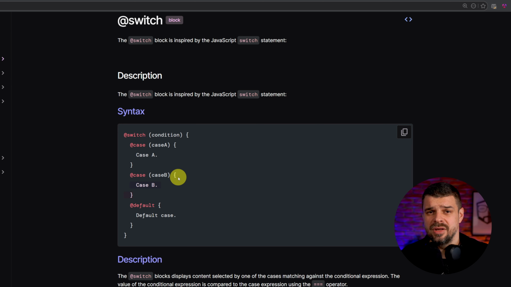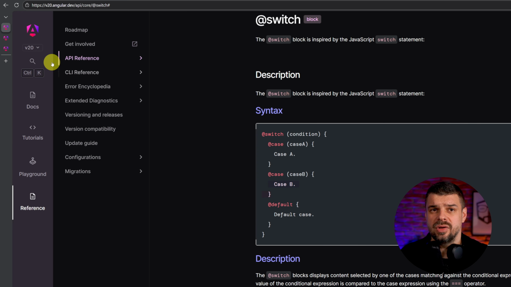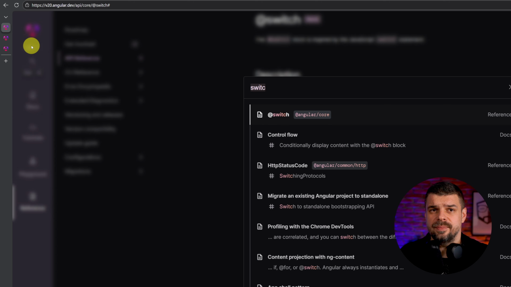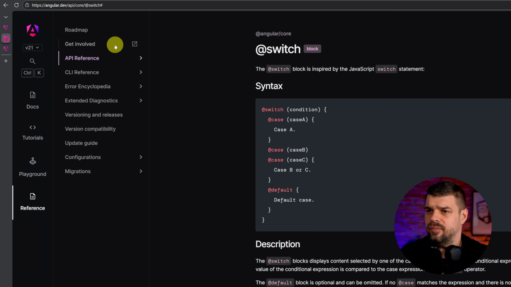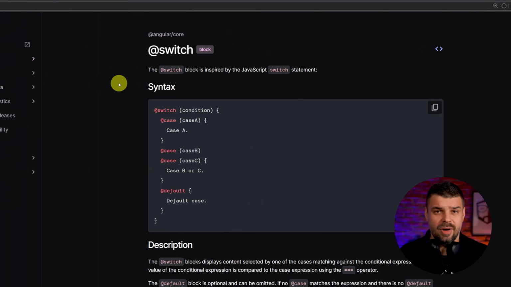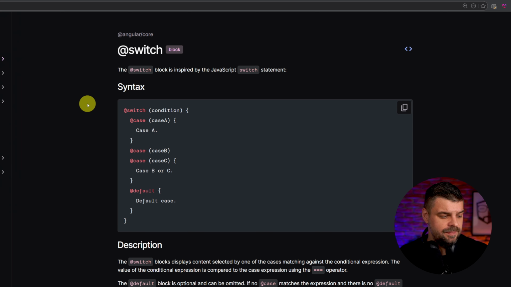But Angular 21, I'll just open that here. Angular 21, let me zoom a bit, introduces support for consecutive case statements inside the switch block. This brings the template syntax much closer to the standard JavaScript and TypeScript switch behavior.